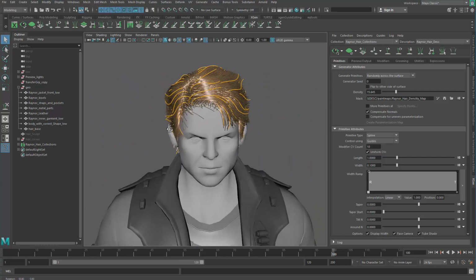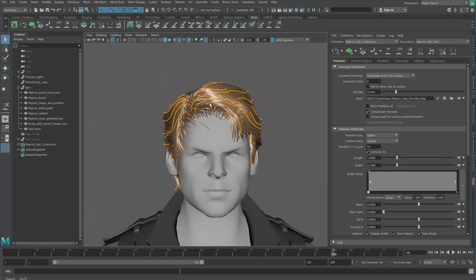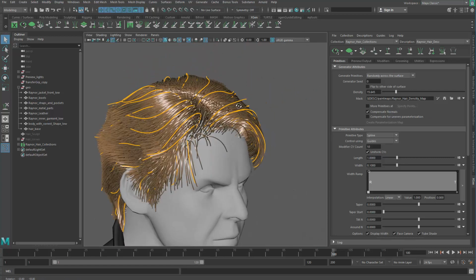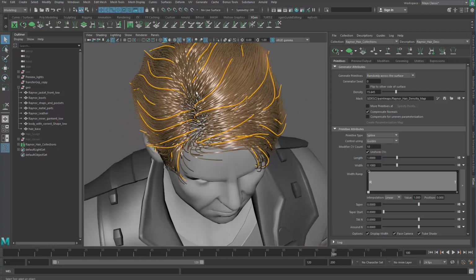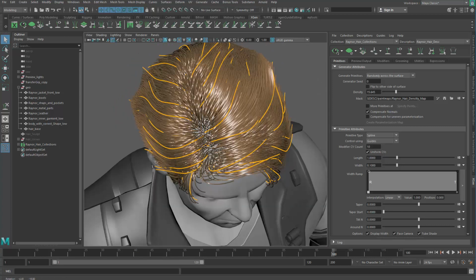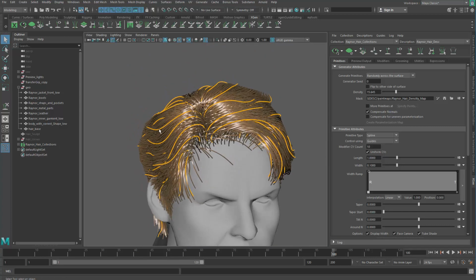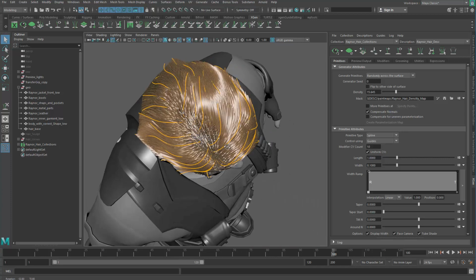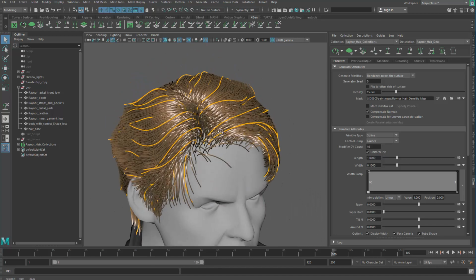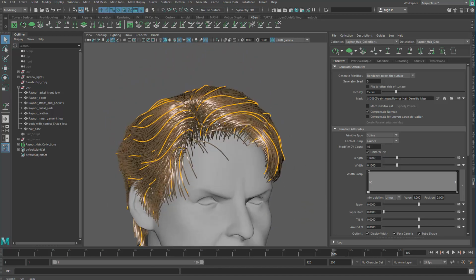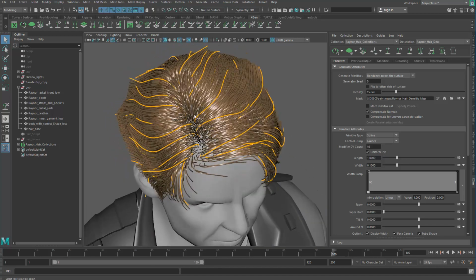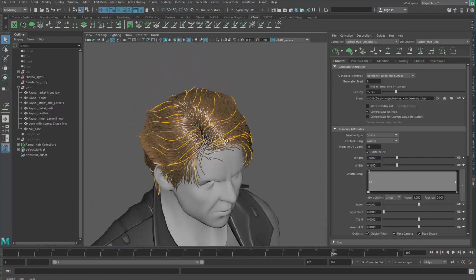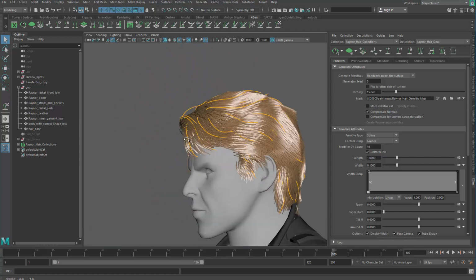Okay, cool. And you can see now after seeing the primitives, I can already see that there's something I don't quite like here. You can see the hairs are interpolating between the guides going this way and the guides going the other way. The separation is not quite defined well. Now we have to actually define a map, a distribution map, to control where things go.